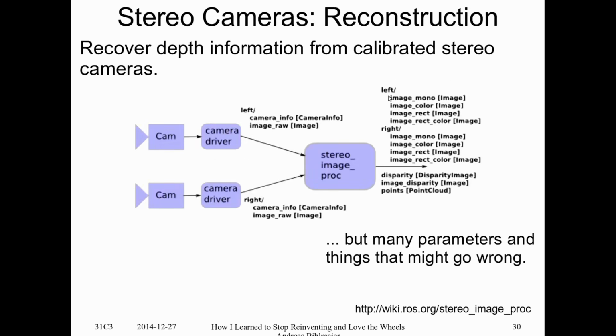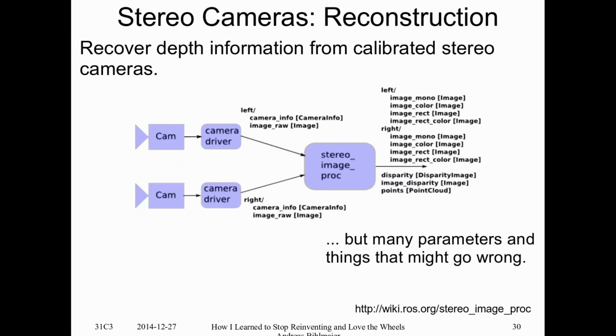Okay, once we have our stereo camera pair calibrated, we can use the stereo image proc to reconstruct a 3-dimensional colored image from our 2 cameras. And all this takes is a launch file with about 5 lines of XML in addition to what we wrote down to start our cameras. And this node also has a dynamic reconfigure GUI available in order to change the stereo reconstruction parameters.